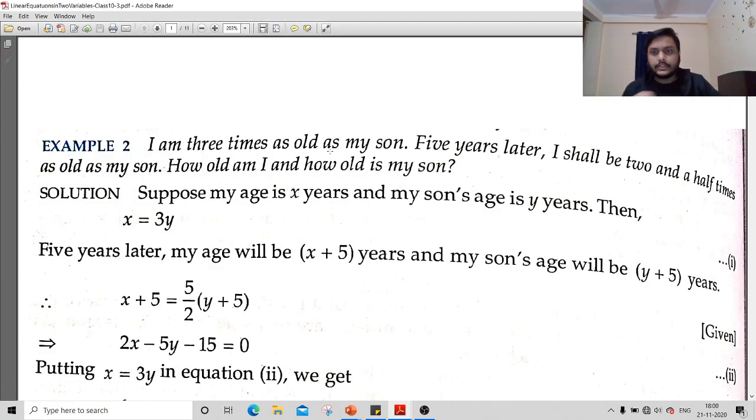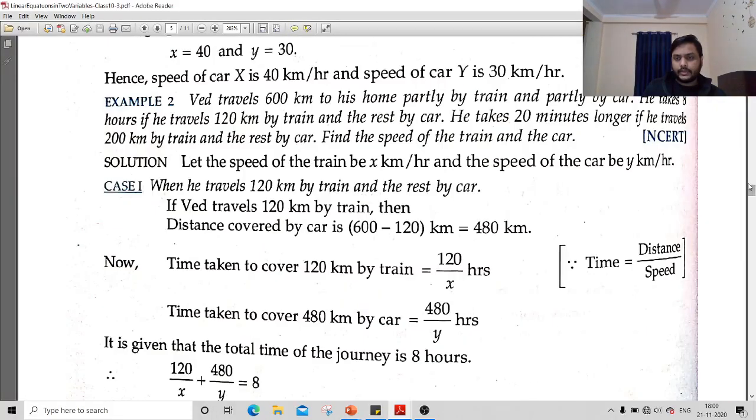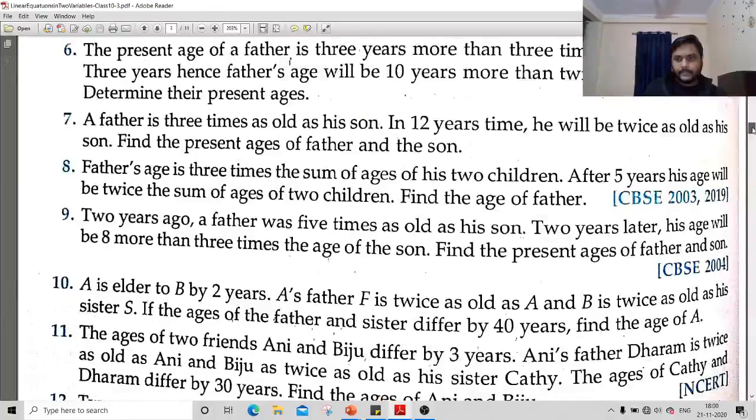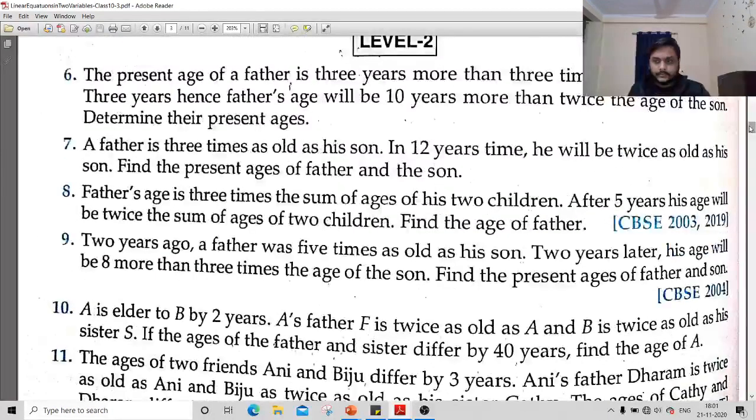Okay, guys. So now we are having the questions like this, and these are also very interesting questions. काफी questions इनमें से पूछे जाते हैं. If I'm supposed to show you, then you can just have a look over here. Yeah. So here you can see that we have the questions. Question number 8 that was asked in 2003, and then it came in 2019 as well. Okay. I'm talking about this question, question number 8.